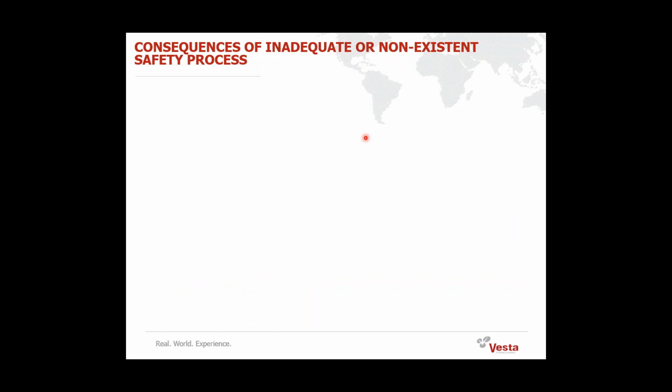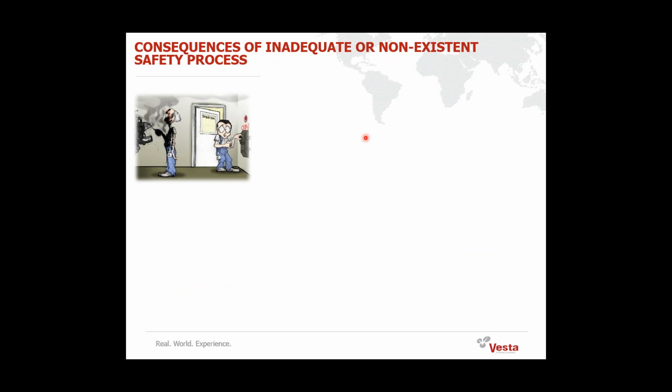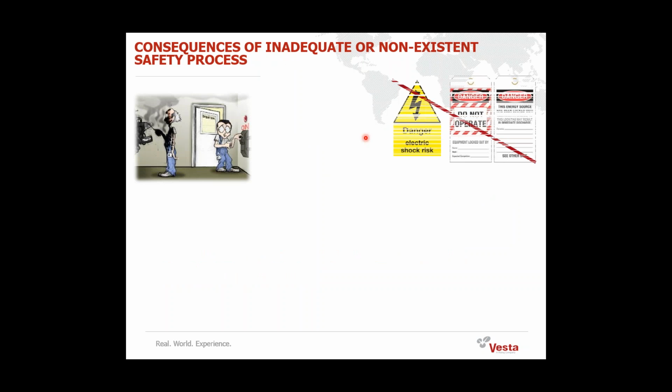First of all, in this slide, we want to catch your attention on the likely consequence of an inadequate or non-existent safety process. The upcoming question is, what might happen if you don't establish an effective safety process to control your maintenance works? This first picture on the left is extensively used in any SAP Work Clearance Management training, presentation or workshop, because this picture brings a very clear message that everyone can understand.